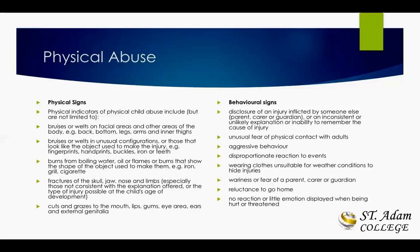In this case, it would be any marks on the child, whether they're bruises, welts, breaks, burns, cuts. Children often do hurt themselves, but this is an ongoing series of injuries that paints a picture of abuse. So it's not a once off, this child's broken their arm, but it is a pattern of regular injuries to a child that aren't explained by usual childhood incidents or accidents or being clumsy as such.